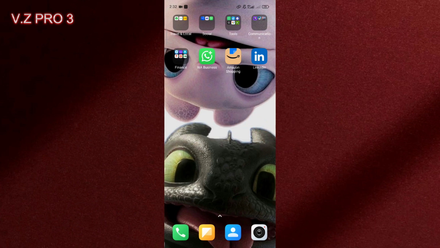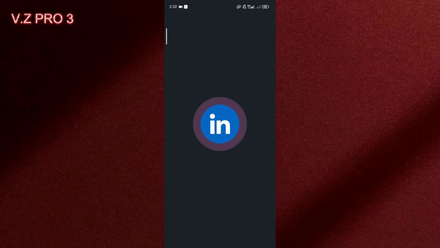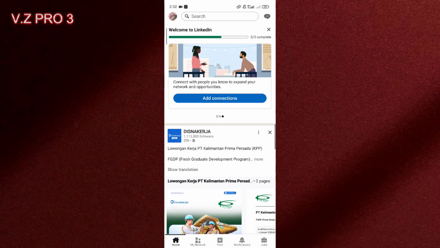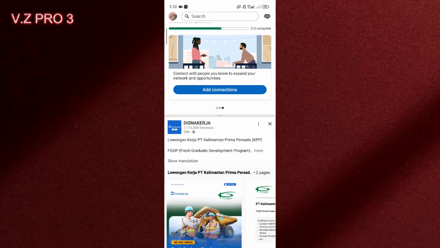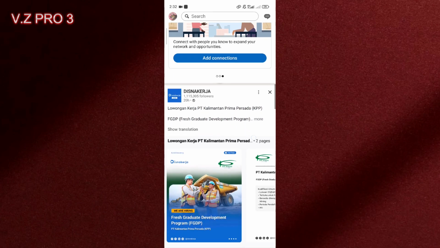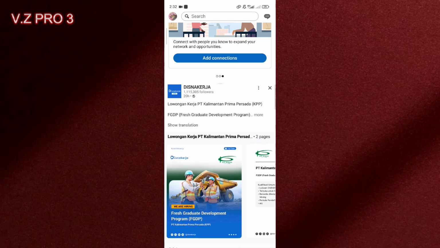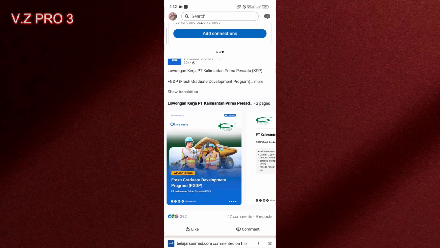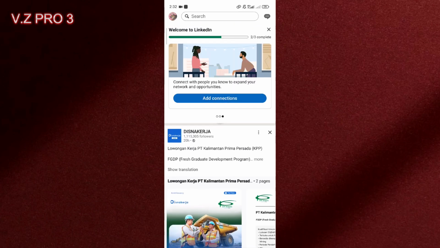So let's go. LinkedIn supports 27 languages on its site. The primary language used in the country you select during sign up determines your LinkedIn default profiles and interface language. However, LinkedIn allows you to change your default profile language to any of your preferred language provided the platform supports it. If you want to change your LinkedIn default language, you're in the right place. So in this video, I will show you how to change your language on your LinkedIn.